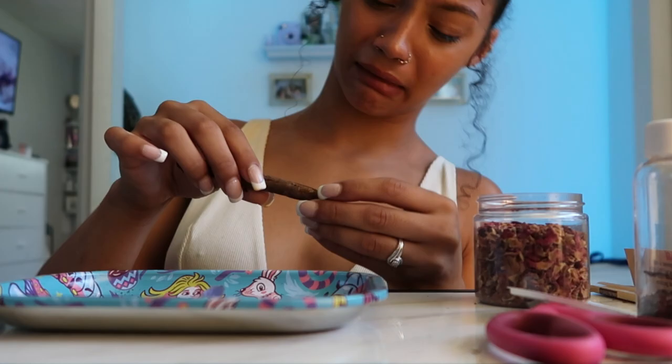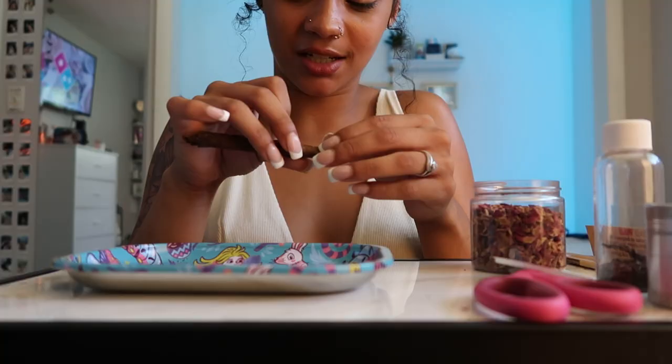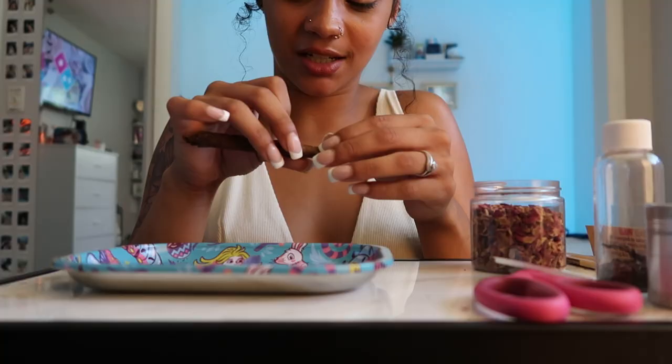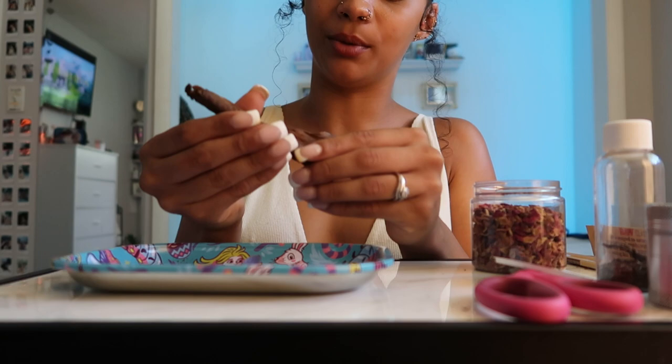My turn. I'm also going to be rolling a leaf, but mine's going to be different — I'm going to use the grinder for the rose. You want to find the end; if you have nails it's really easy. You want to peel it back slowly because you will get a bad leaf and that shit will rip. So all this nasty stuff you put in the trash. And if you want to be bougie, you can rinse your wood off at the sink, which is actually highly recommended because these things can be dirty.